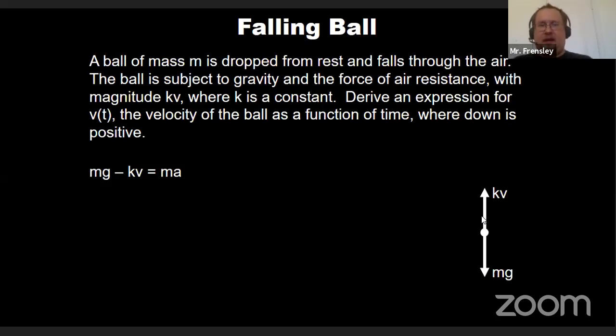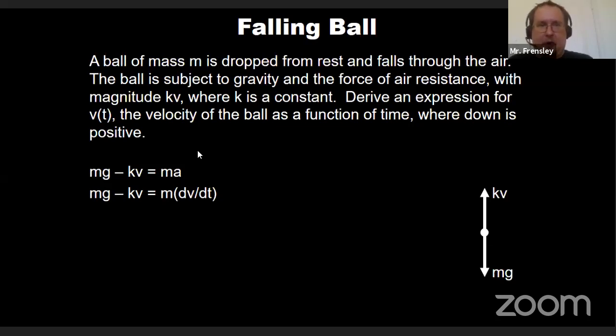So we write a Newton's second law equation. Step 2, mg, the force helping the ball fall, minus kv, the force opposing the ball's fall, equals ma. The force that helps the motion minus the force that opposes the motion equals ma. That is Newton's second law. Then we change acceleration into dv dt, because acceleration is the derivative of velocity with respect to time, making a differential equation that we can solve to obtain velocity as a function of time.